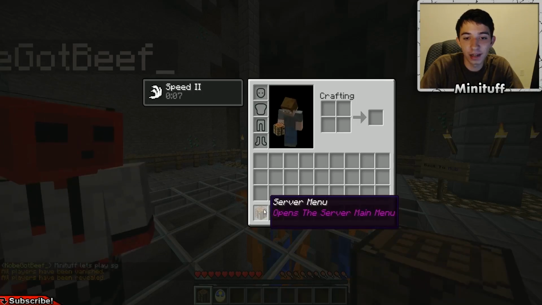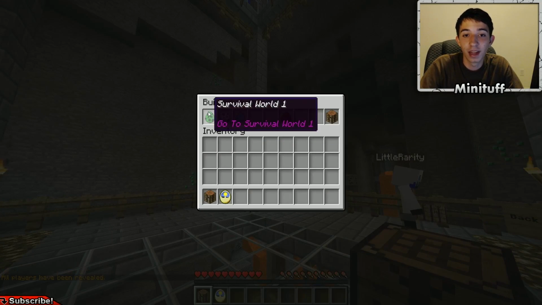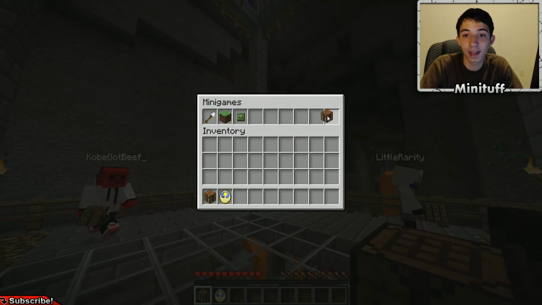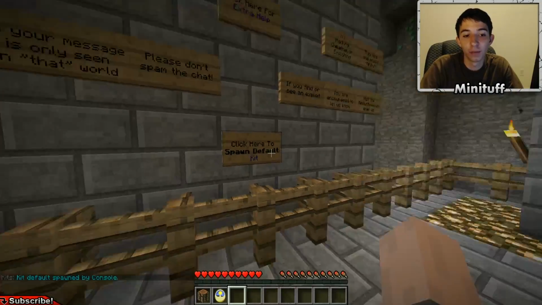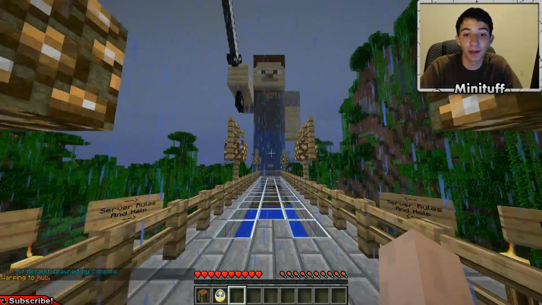And then this right here is your server menu. If you right click that, it'll open up the menu. So you can click to your building worlds, and you can click on the world, and it will actually take you to that world. So it's pretty awesome. So we have Minigames, we have got our Spleef, Skyblock, and Infected. It's pretty awesome, so you can click this to go back to the hub. If you don't have that for some reason, you can just click here, and it will wipe your inventory and give you the kit. So that's pretty sweet here. The server rules, nothing fancy about that.